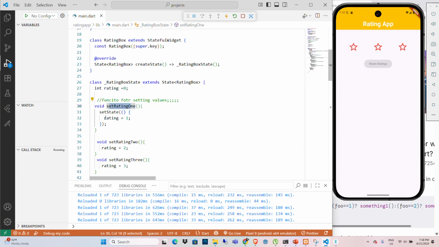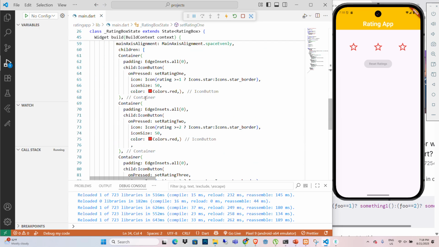This function sets the value of rating to 1. And what happens then? It comes down. Hey, is the rating greater than 1 or equal to 1? Yes. Then you will render icons.star. If it was no, by default it's no, you will render icons.star_border. Right now it's no because rating is 0.